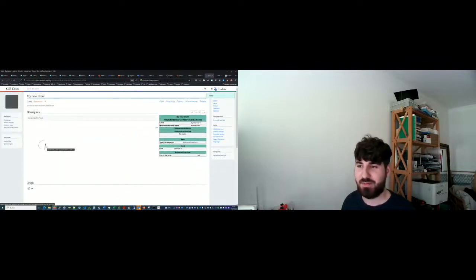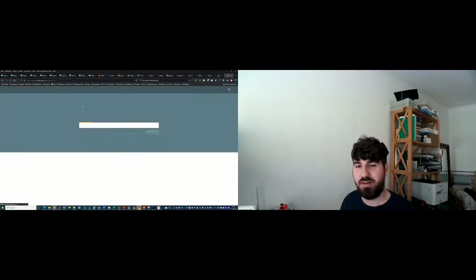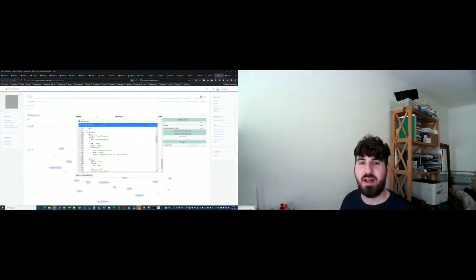And that's directly embedded in the wiki page. Of course, the main argument to use standards that are established in the whole industry is that they directly understand what you are storing in your wiki. For example, Google has this tool that can validate the structured context in your own wiki pages or in your own web pages in general.